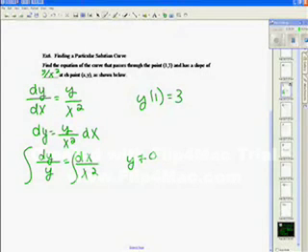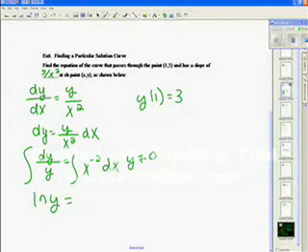We need the integral of dy over y. Adam, can you give that to me? Very good. ln of y equals. And then we have the integral of dx over x squared. Is there another way we can write this algebraically that's going to make it a little bit simpler? What is it, Jesse? X to the negative 2. X to the negative 2 dx, right? Let's just rewrite this as x to the negative 2 dx. A little bit easier to see.